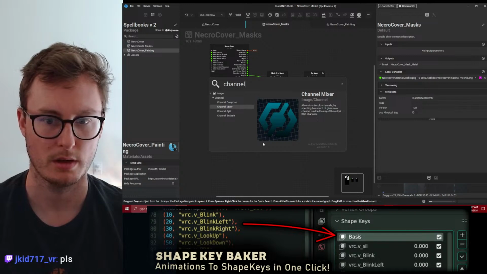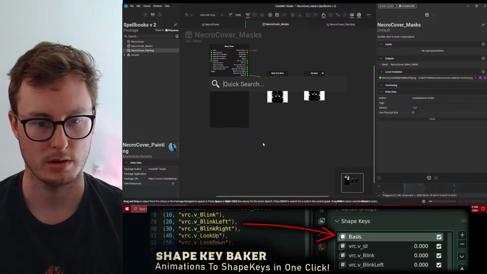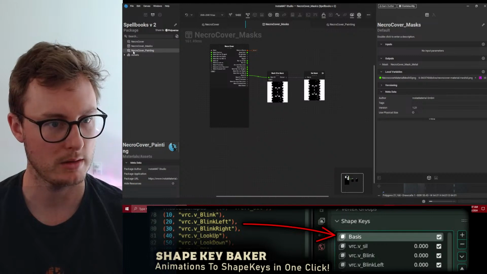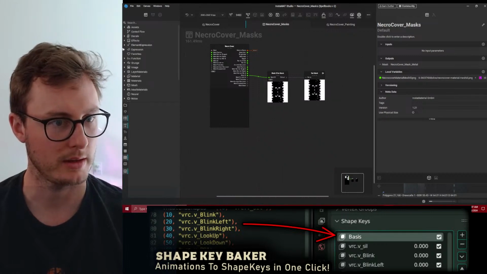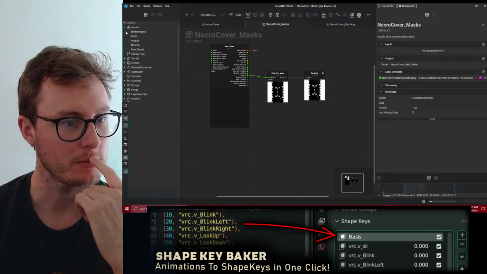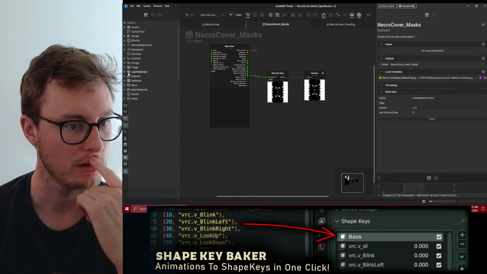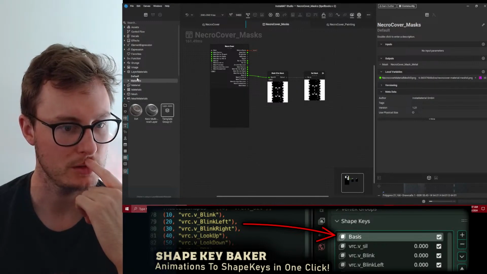No. Mixed color channels, that's okay. Where's my list of nodes? I guess it's all in here. Assets, environments, fonts, decals, effects, no. Layer materials. Default.